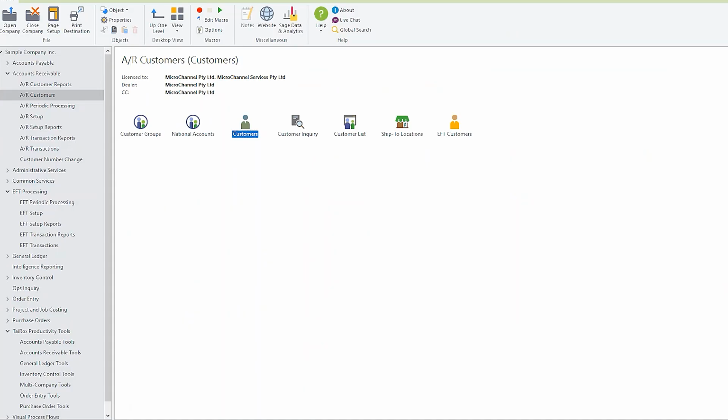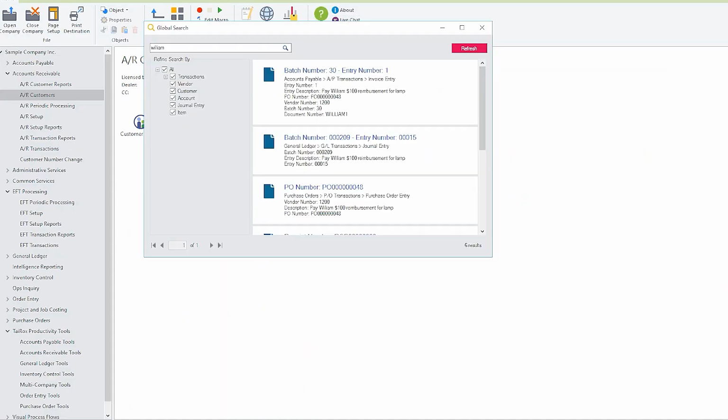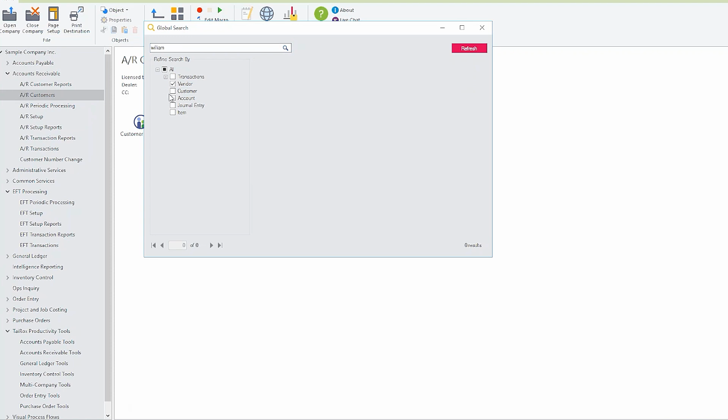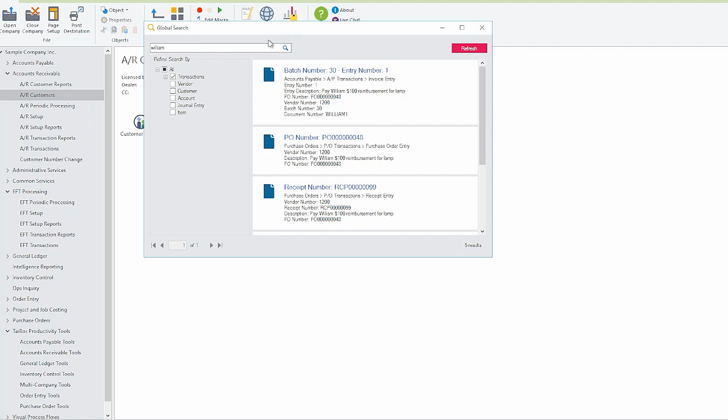Okay, so I'm looking at search. Here it is. When you choose a search, now notice it's search text. I can choose what I search in. So if I just want to search in vendors, we'll see if any vendors have the word William buried in them. No. Do any customers have any? No. And maybe any transactions. So if I go away from master data and look at transactions, then I'll pick up some.